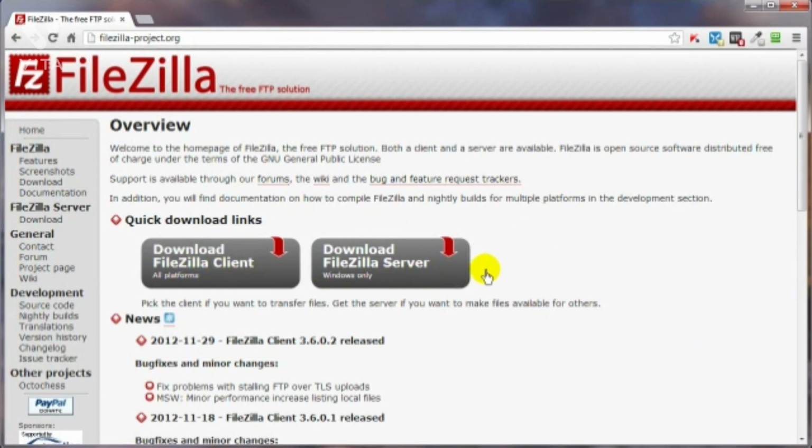When talking about File Transfer Protocol, or FTP, there are two ends of the transfer process: the server end, where the files are on the internet, and the client end, where the files are on our computer. Most all of us will only need the client portion of the FileZilla software. So we first want to check out the client, so we want to click on that.